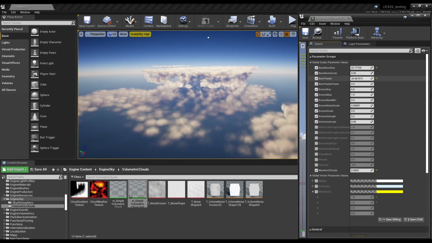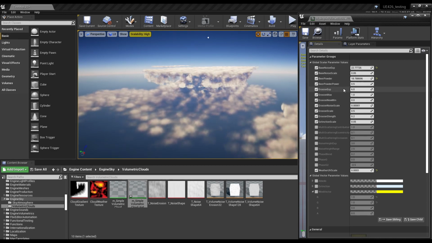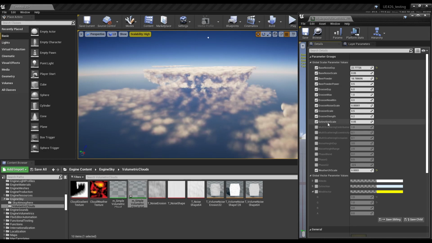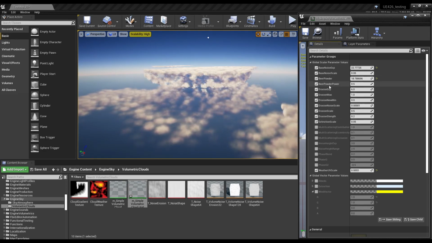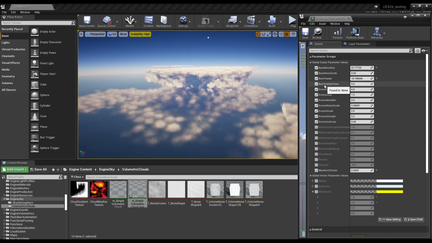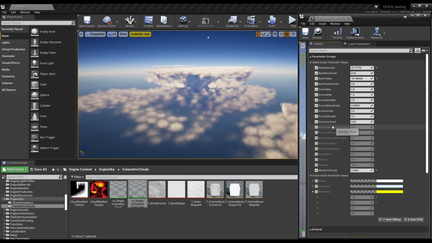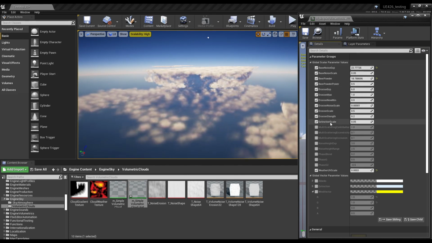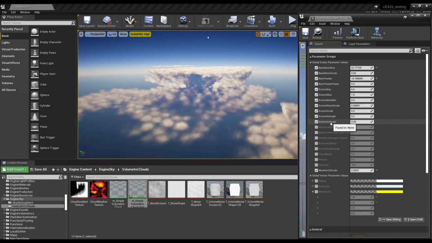We can try around with it, but I'm not really understanding what's going on here. These aren't necessarily documented. The beer powder and the beer powder power is something that is referred to in cloud rendering as well, and that's referred to in the Guerilla Games paper, so it's worth looking at that. But these, I was assuming, are parameters that have been set in the parent material.